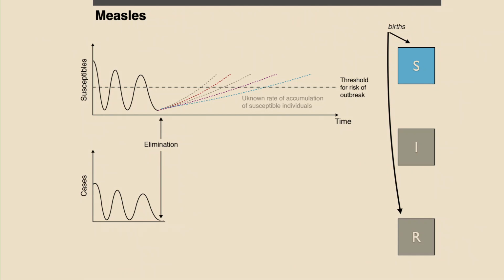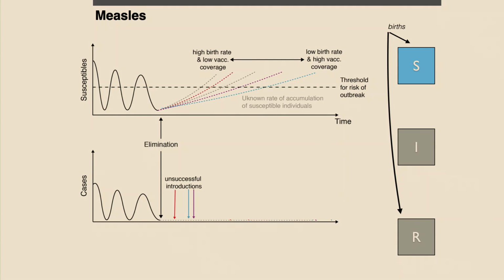That's the worry. And you can see that if you have a really high birth rate and low vaccination coverage, since children are being born every year, you're going to end up growing above that threshold really quickly. Or if you're in a situation where you have a low birth rate and high vaccination coverage, it might take longer. And what's happening across this span, because nowhere is completely isolated, is that people are turning up with measles, right? People are flying into Tana, or maybe there's little pockets of transmission that are still happening.